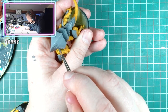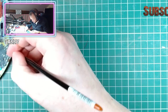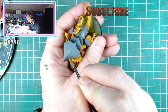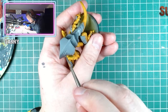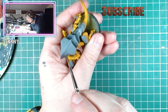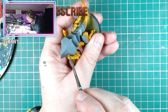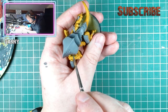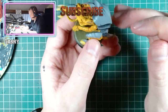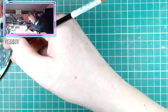Smooth the brush. Strange. I will come in and neaten it up with a medium grey as well. Well, looks kind of cool. It's a bit jaggedy at the moment, doesn't look very natural, but I'm sure I'll get better at it. Gonna add a bit of paint here and gonna stick some flow improver in there, see what that does. Just a drop.